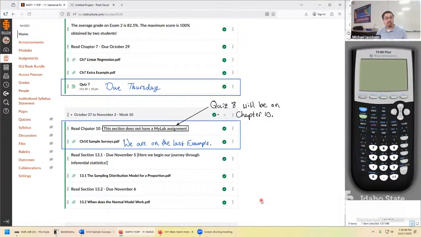We just practice how things go, work with the context on making conclusions, and other ideas of identifying population versus sample, parameter versus statistic. We still have to finish off chapter 10, so that's going to be a good refresher before we start 13.1. But any questions at the moment, folks, before we begin? Okay, well, here's where we left off last Thursday.